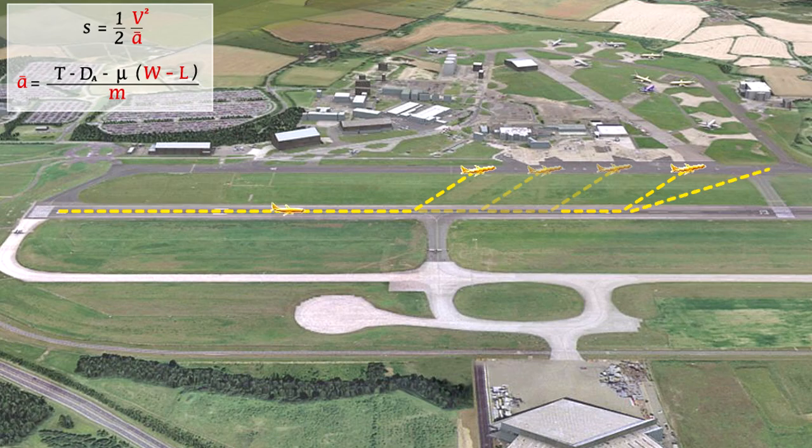The fourth effect is that a higher mass will reduce the aeroplane's initial climb angle. This decreased climb angle will increase the distance required to reach the screen height as shown, and therefore will again increase the takeoff distance. The effect that the mass has on the climb will be dealt with more comprehensively in the next lesson. In summary, the effect of increasing mass has 4 detrimental effects on takeoff performance.